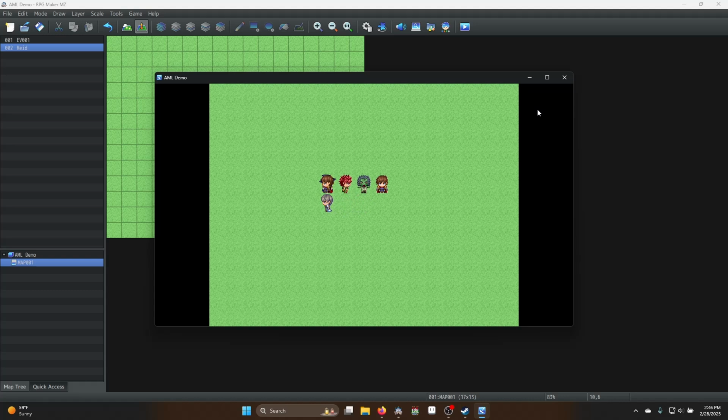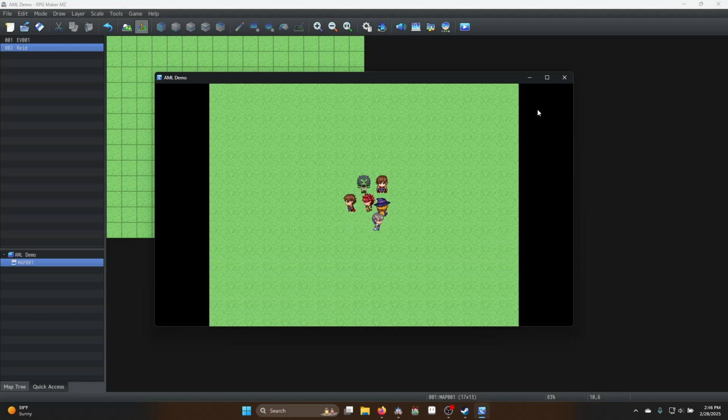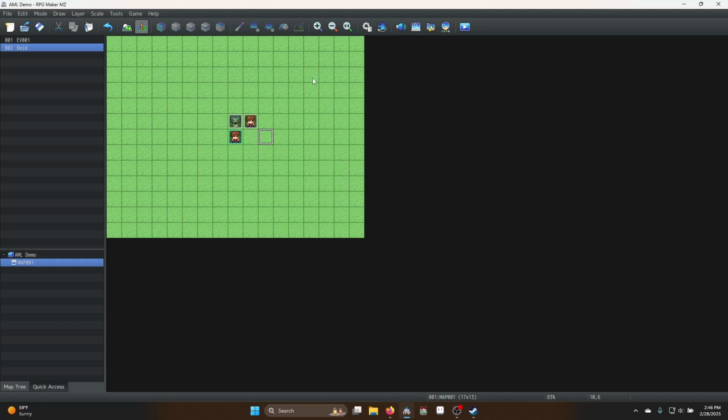Just a reminder that you can hit Control to walk through events or walls in the debug mode, which can be helpful sometimes. Yeah, we have everything set up. These are just demos of plugins in action. We are ready to continue on with the engine. Okay, so we'll kind of structure this in the same way that the basic tutorial does. So we'll start by taking a look at the engine here.